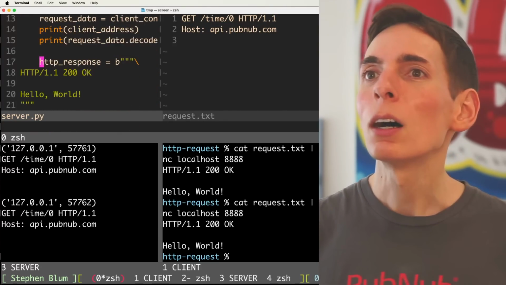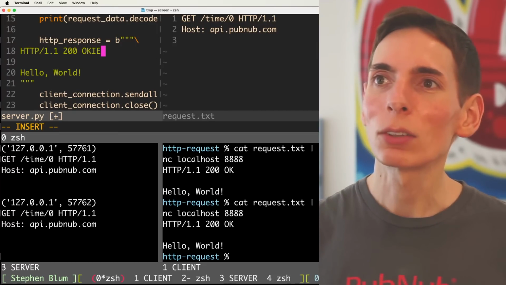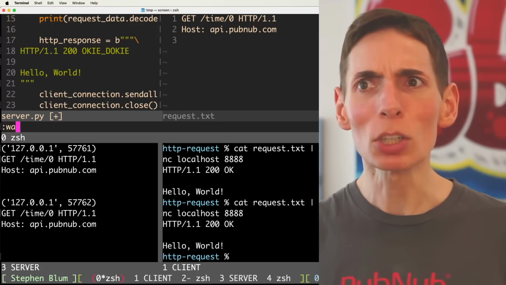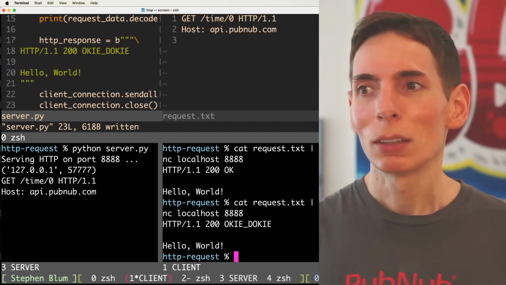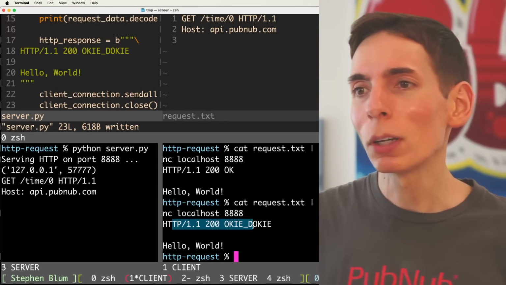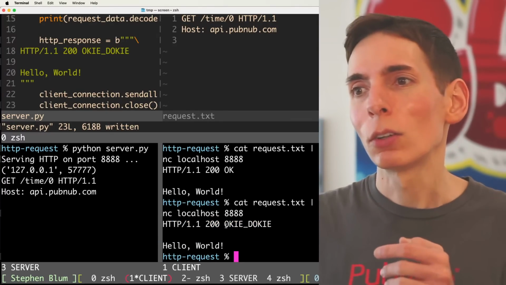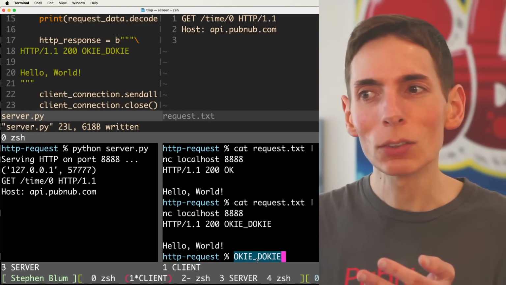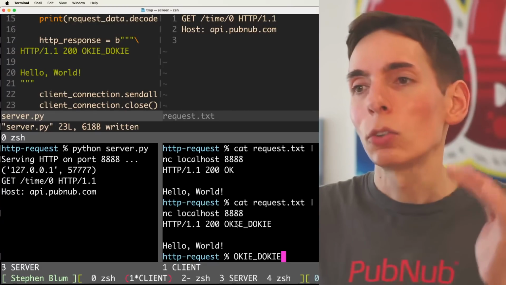Check this out. You can put whatever you want here. Okie, let's do okie dokie. I wonder if I can do this. I'm pretty sure I can. Well, I mean, obviously, this is it. You can put whatever you want here. You can actually put whatever you want in any of this because I'm not using any HTTP parsers. This should still generally be valid. I'm not sure if the underscore is valid in this case. You can put whatever you want, though. That's just a status line, so it's okay.